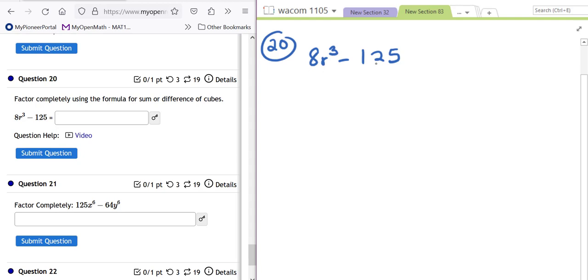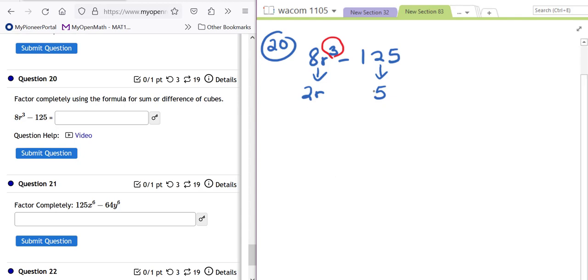All right, so it is 2 terms. Your choice is squares or cubes. The 3 tells you to try cubes. So you just have a number and a variable that you need to get cube roots on. 8 is a perfect cube. It is a 2. So here you're going to have a 2r. 125. The cube root is 5, and you can test it on your calculator if in doubt. If you can get those cube roots on this setup, it's going to work.